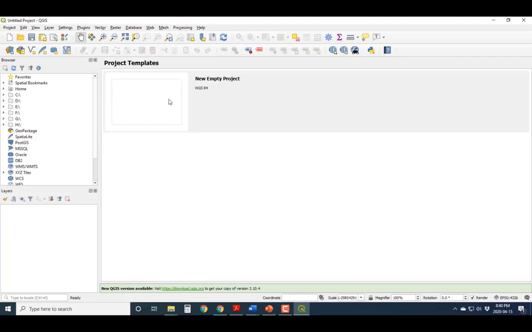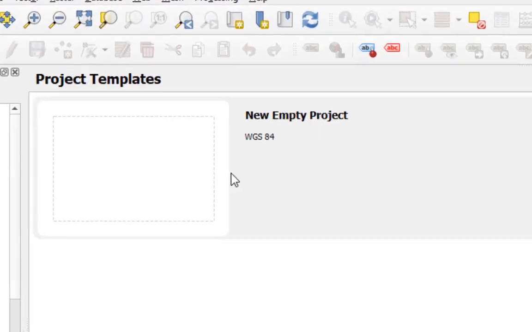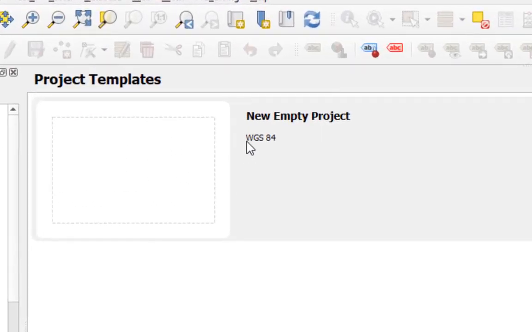Now, we always concern ourselves with the coordinate reference system, and you'll notice that this is going to start my project in the WGS 84. And that's a reference system that, again, is very common. It's basically the geographic coordinate system. It's latitude, longitude. It's commonly found in association with GPS data.